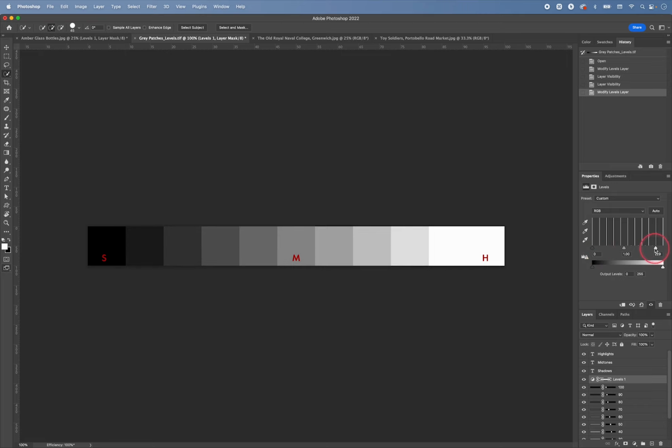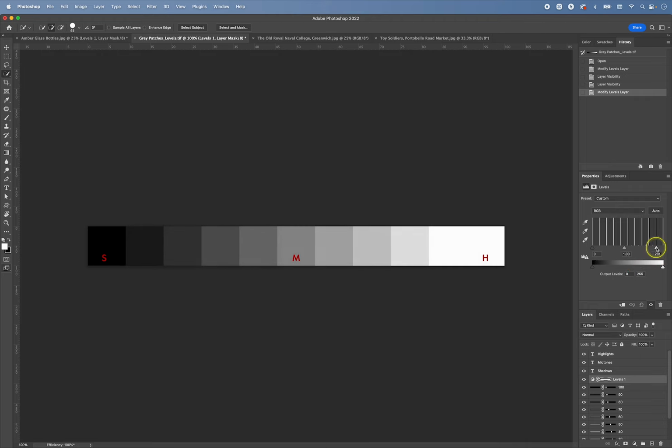Another thing I can do, so notice that you have these 3 sliders here and 2 additional sliders on the bottom. So if I move this slider in, then I'm going to change the maximum white. So this is the maximum white inside of this file. I can make it darker, so it becomes this gray or this gray here.